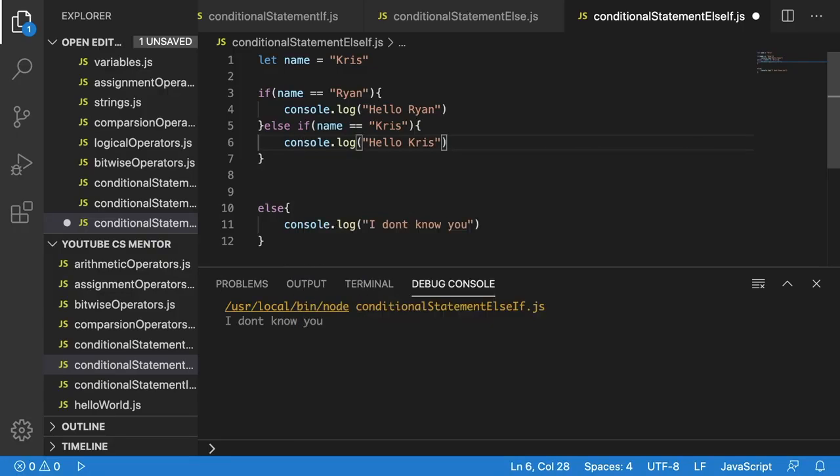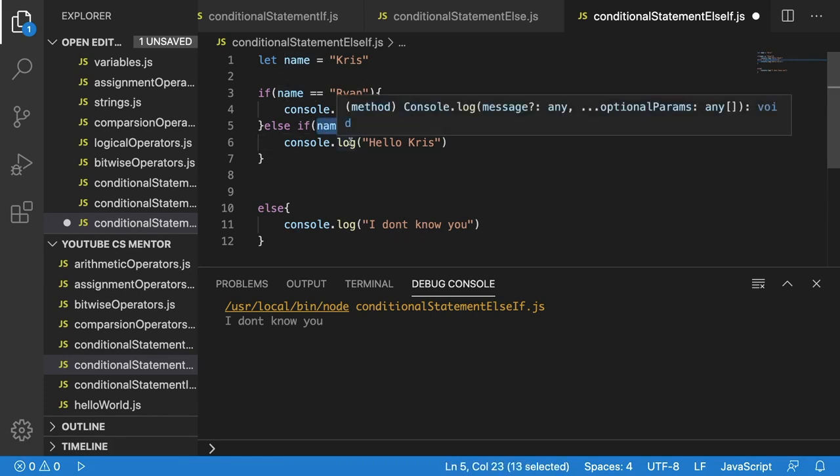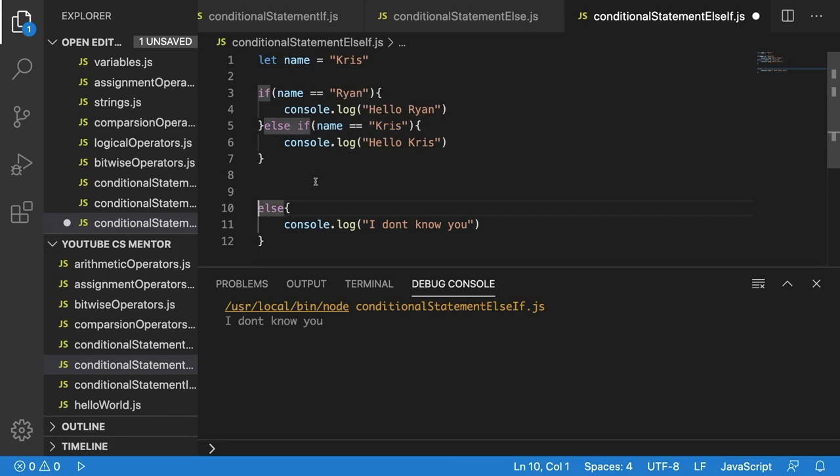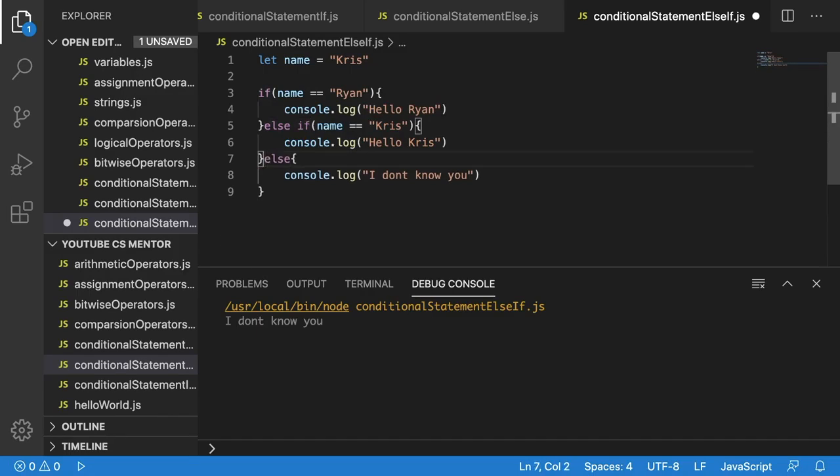So by looking at this program now, we can see that if our name is equal to Chris, we'll print out hello Chris. So we just tidy this up a little bit. We can bring our else up here. I just feel it looks a little bit neater. And when we run this now, we should see hello Chris displayed. So I'm going to run this and see our output, and we can see hello Chris. And if we change this back to maybe Ryan, and then we go and run this, we can see we get hello Ryan.